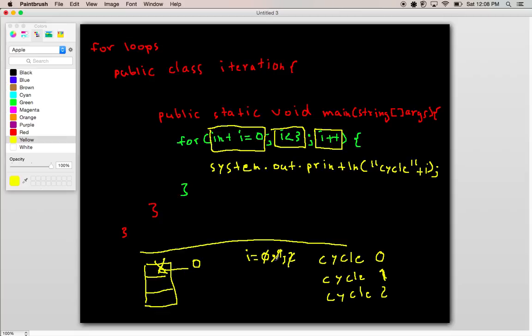Now this is where something interesting happens. So now i is incremented again. But this time it takes the value 3, right? Is 3 smaller than 3? No. So then what happens is that the for loop terminates. And you see that we've actually done 3 cycles, right? We started from 0 and we counted to 2, so we have essentially done 3 cycles. That's why we didn't have i smaller than or equal to 3. Anyway, I will see you in the next video.